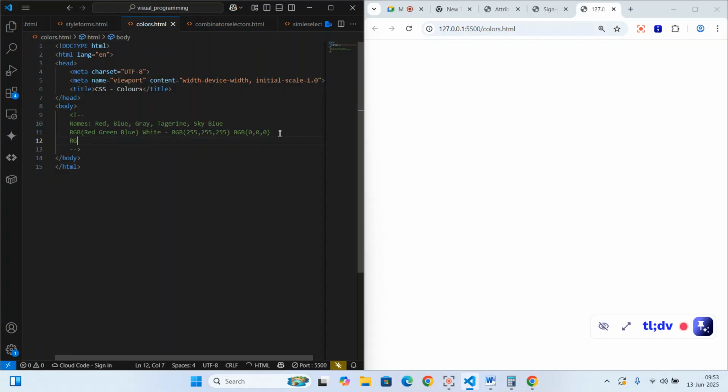So you can use RGB. Then there's a variant of RGB called RGBA. This is red, green, blue with alpha. So red, green, blue, then the alpha channel. The alpha is the opacity. So how much dark do you want it to be? By default, opacity is 1, which means it is 100%. But I can make it transparent. I might want to add a tint of 50%, 30%, 20%, or any other variation. So red, green, blue, alpha channel or opacity. We're going to look at examples of that in a while.